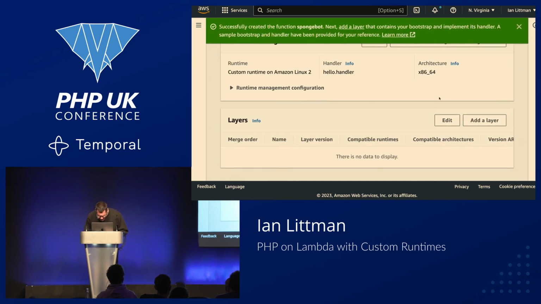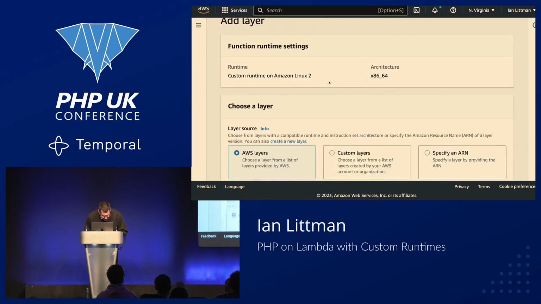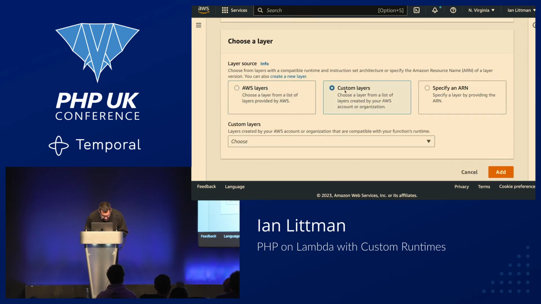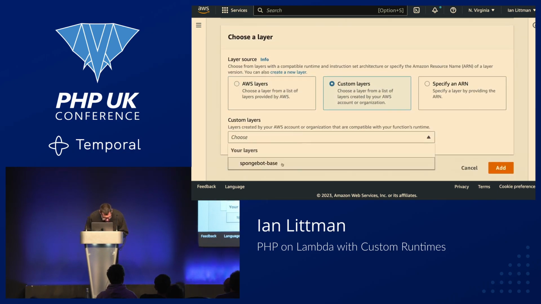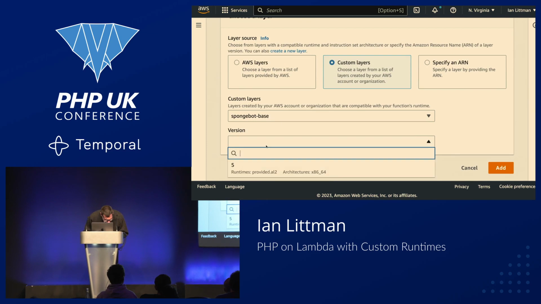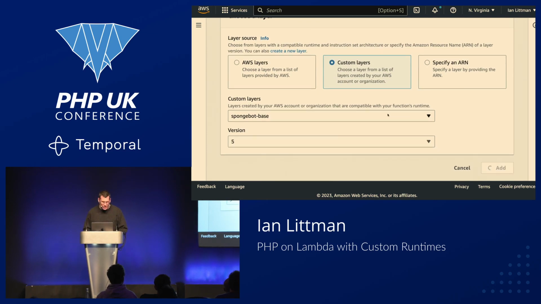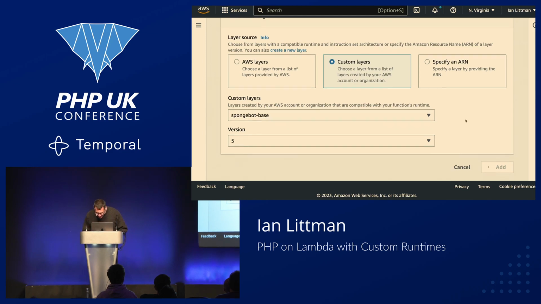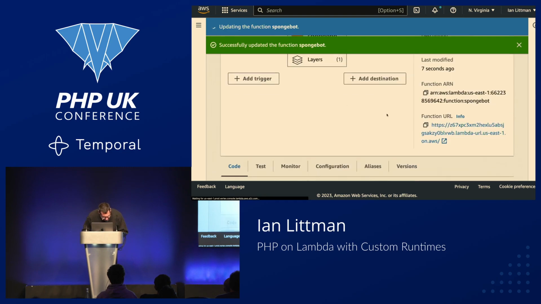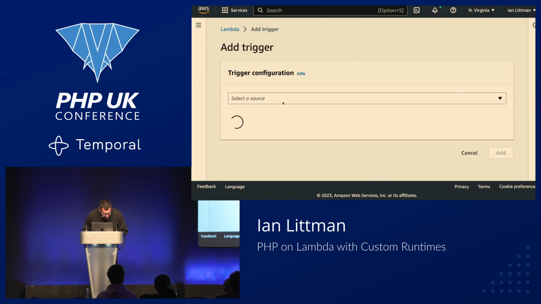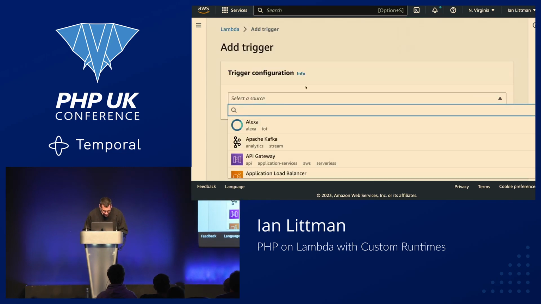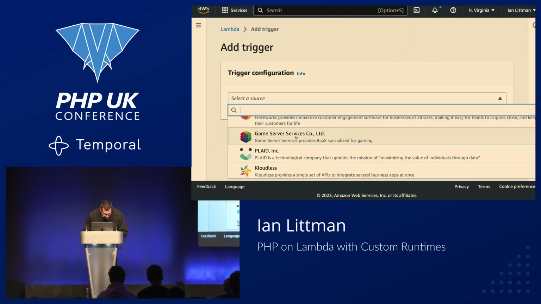Now I specify a layer here that I had created earlier. Go to custom layers, find our single layer there, use the latest version, and hit add. Again, you can add these in whichever order makes sense for the project. Then we have a long list of events that we can use here.